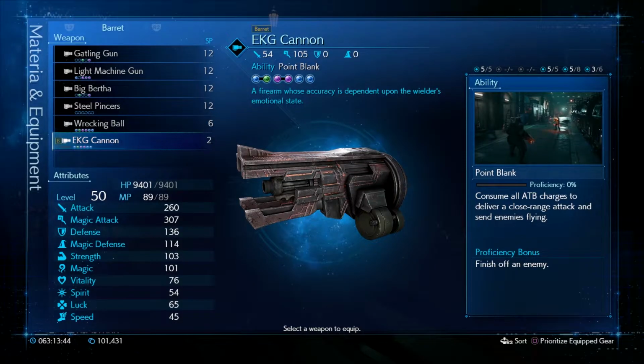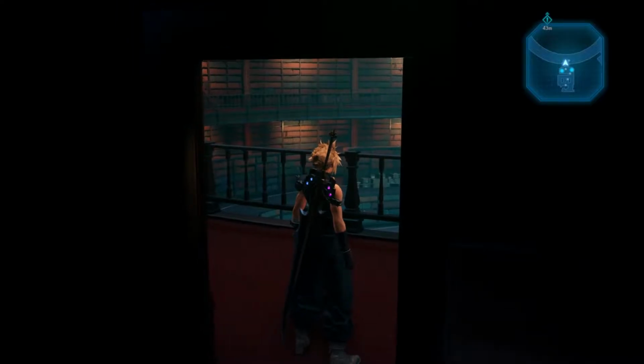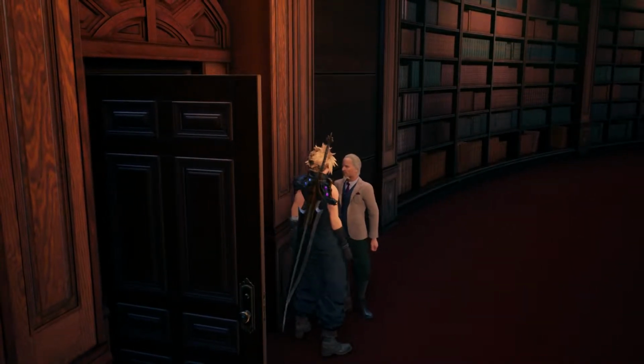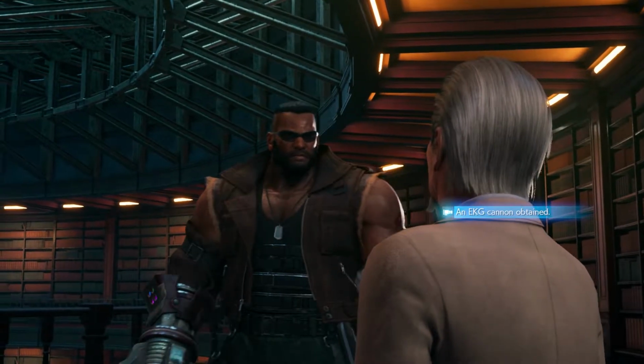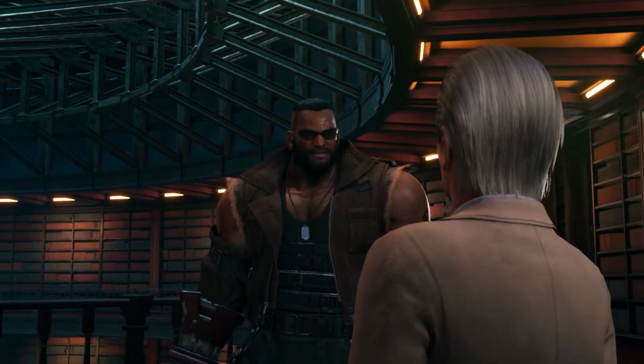And finally, Barrett's EKG Cannon, which I actually missed through the first playthrough, and the reason why is because I didn't want to part with 10,000 gil, but you'll pick this up when you meet the Mayor Domino in the Shinra Tower in Chapter 16. His assistant outside the door will offer you a hint for 10,000 gil. If you actually pay him, he'll give you the EKG Cannon.